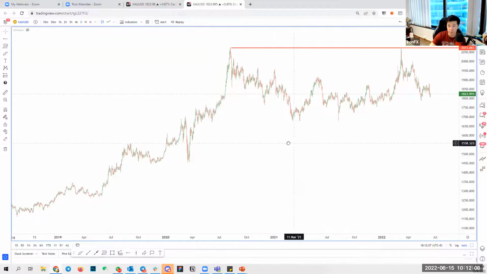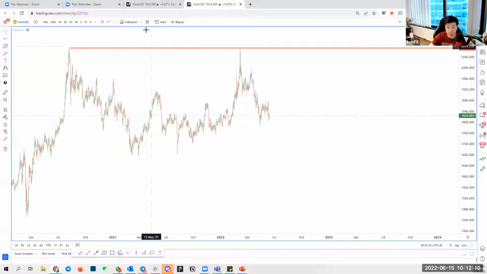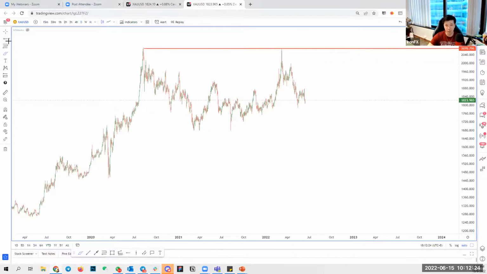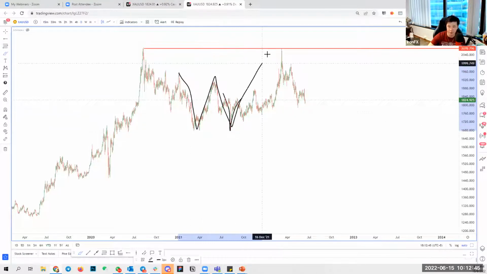So this is an example of a nice big level, nice big swing high, right? Because why is it nice? Because there's one big level over here and there's another big level over here, two major levels that you can look at. So the next thing you're going to ask me is, okay, so where's the support, right? So okay, this is what I call a fairly nice bounce, right? I would consider it as one bounce, but because in this example it bounced off at exactly the same spot, and this was another nice big bounce over here. This bounce, I'm not too keen on it. It's kind of small. I much prefer this bounce and this bounce over here, right?